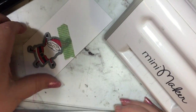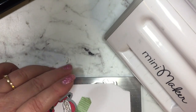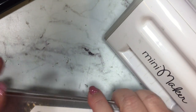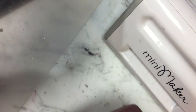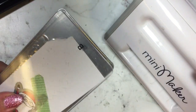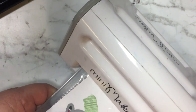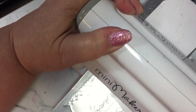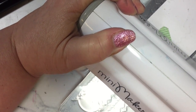I'm going to use the washi tape on the top, and because he's small, I can send him through my mini maker that is made by Maker's Movement. And so I have a bottom plate, which is A, the metal plate, and then a B plate on top, and then I'm just going to send him through my mini maker. To make sure I have a good cut, I'm going to bring it back.